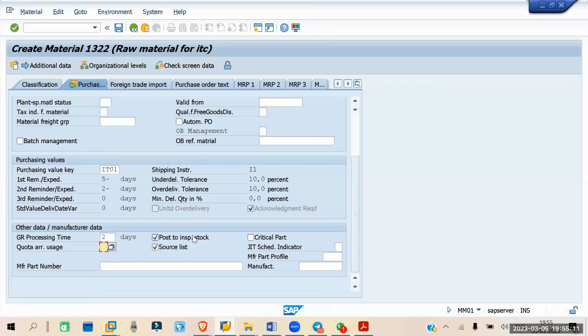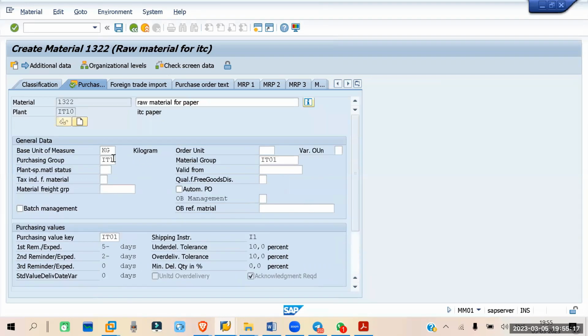If we want to identify the mandatory fields of this purchasing screen, how can we do it? For mandatory fields, anywhere in SAP, let's say I uncheck this one, now you can see there is a tick mark. Any field with a tick mark is a mandatory field. You have to fill it by default.